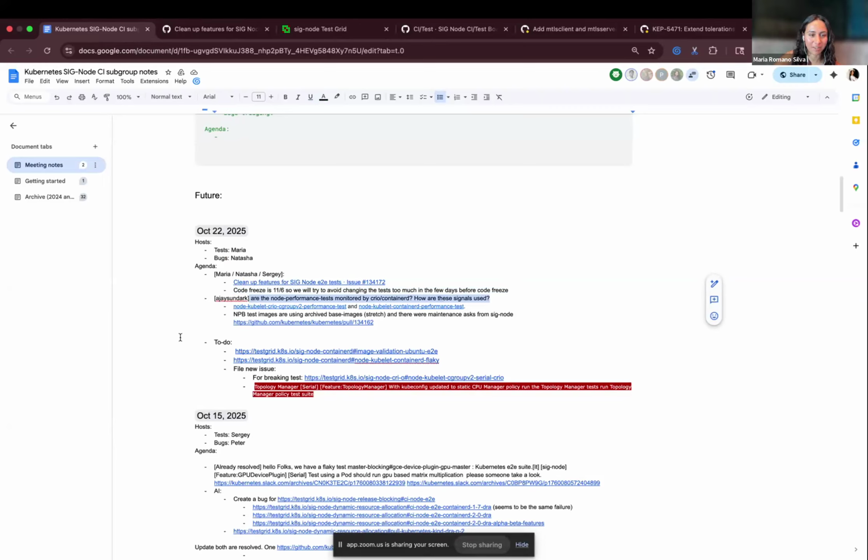Okay, and then I can pass it off to Ajay. All right, thanks, Maria. So my quick note here was on the node performance test. It seems like we run this against CRI, like we have one for CRI-O, one on Containerd. There was a discussion yesterday during the SIG Node meeting on someone trying to upgrade the test images.